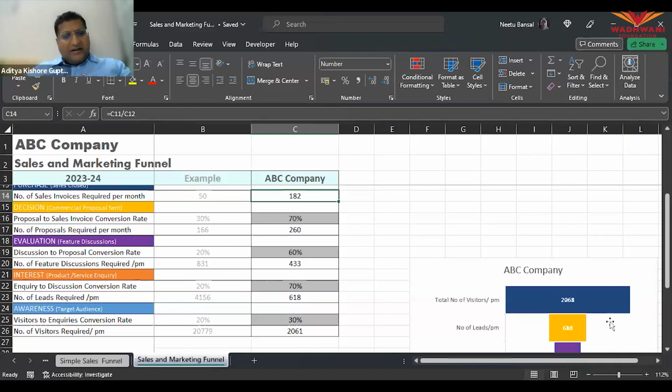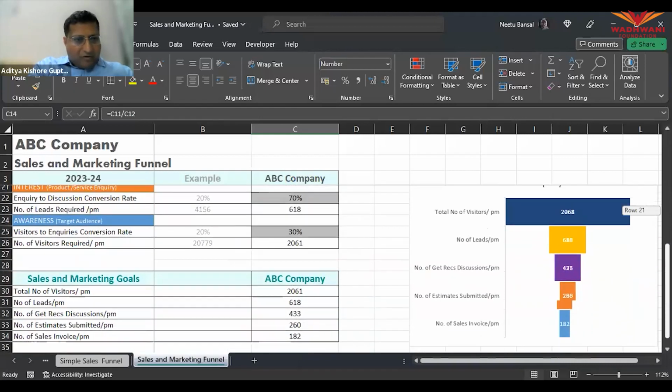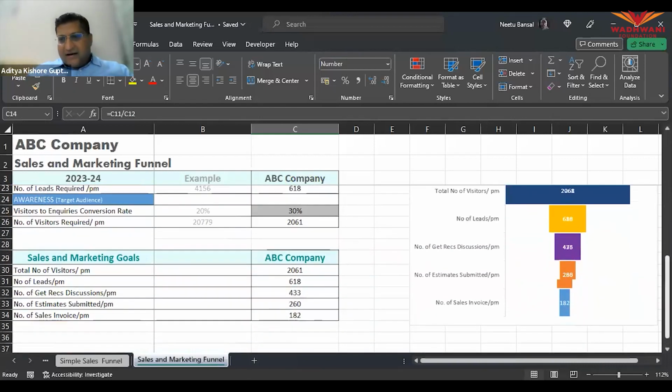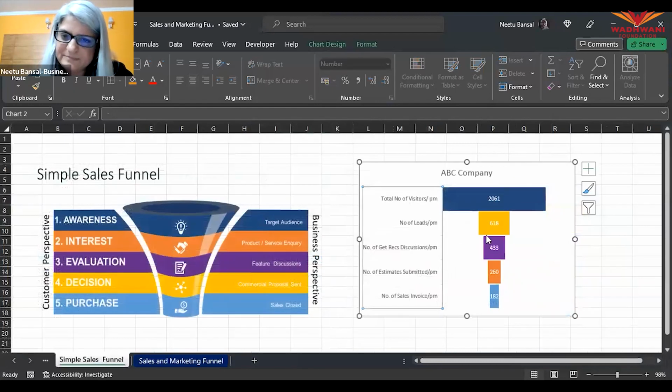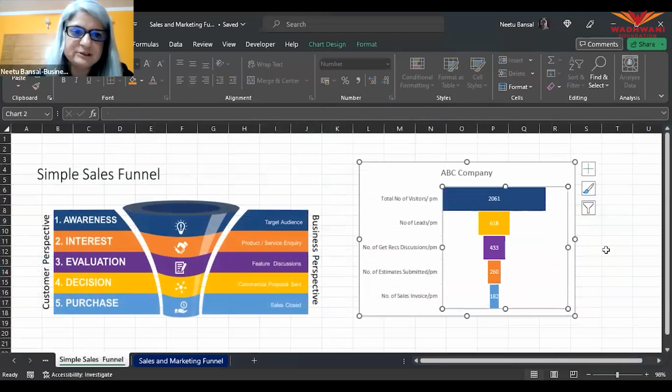Okay, when we are going digitally, can you explain what you mean by the commercial proposal, and the conversion rate you mentioned? Please explain a little, we didn't understand. Okay, so when you are doing digital marketing, and I'm sure quite a few of you are doing digital marketing also, you can change these stages and the names of the stages. In your case, for example, it will be the number of visitors visiting your social pages or your website, or even people joining your WhatsApp group. That becomes the top of your funnel, right?